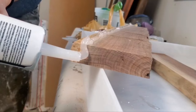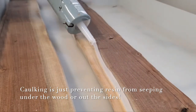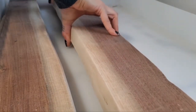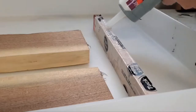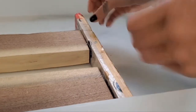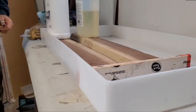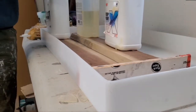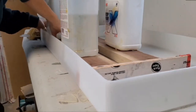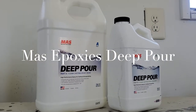I'm going to go ahead and caulk all the inner sides of my wood as well as the sides of the wood. For the next part I'll be closing off the ends of the river pour. Since I'm using my Crafted Elements mold I do not need to secure one end, but for the other end I'm using a piece of scrap wood covered in tuck tape and making sure I caulk that as well. Since this is a small project I do not need to use a brad nail, screw, or clamp to secure that end piece, but I do suggest on a larger project that you do secure those end pieces. I'm just putting some weight on the wood so the caulking gets nicely sealed on the mold, then coming back 24 hours later once that caulking is cured and getting ready for my deep pour.